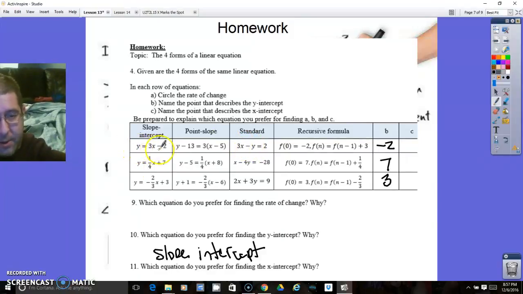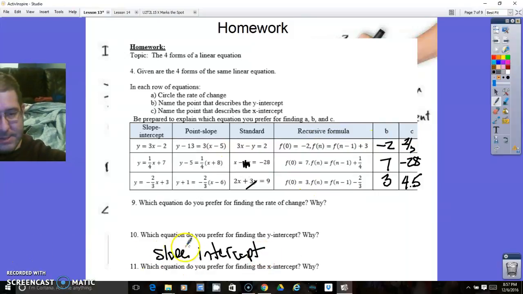And this one is going to be the easiest when y is 0, for me at least. If I put y is 0 here, I'd have to actually do some heavy work for all of these. But if I know y is 0 here, I know it's going to be 2/3 because when I solve for x, it's just going to take me 1 step. If I make y 0 here, that makes it pretty easy. X equals -28. I didn't really have to do any work. If I make y 0 here, that eliminates this. I just divide 9 by 2, which is 4.5. So I did standard form to find the x-intercept because it's never going to take me more than 1 step, since the y's are going to cancel out.